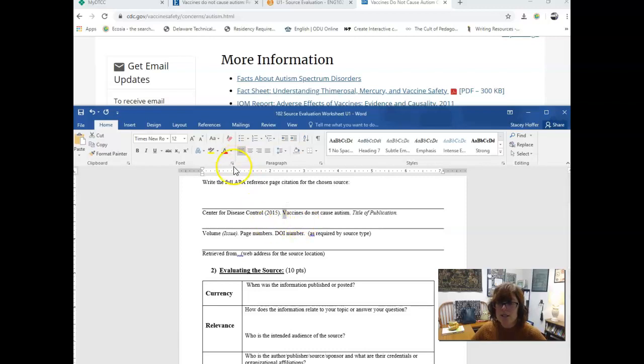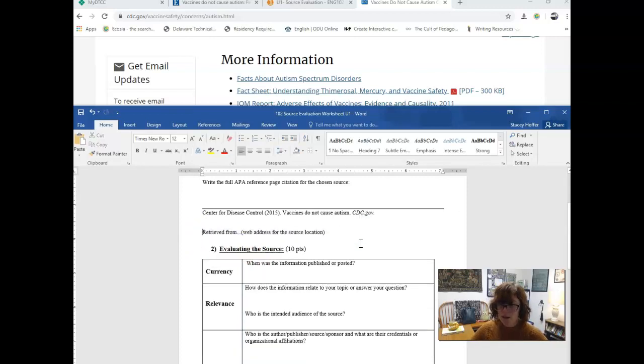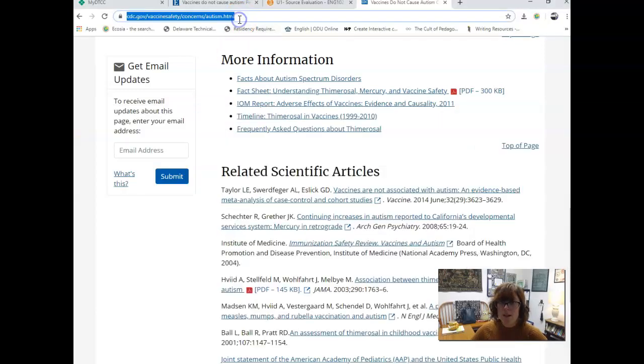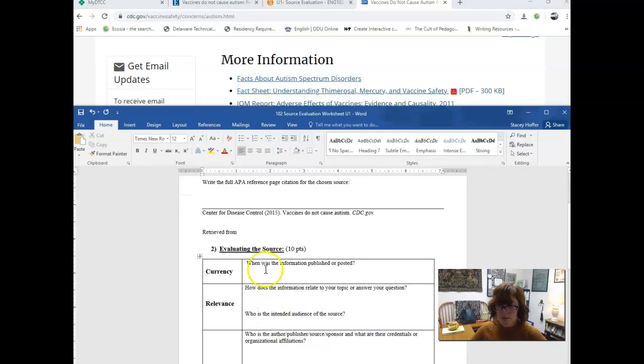You only capitalize the first letter of the title, the first letter of the subtitle, and any proper nouns in APA. It's just one of the weird things that APA does. And then my source publication is this website, cdc.gov. And then I don't have volume, page number, or DOI. I have a website. So I have retrieved from, and then it's very easy just to copy and paste this guy in.